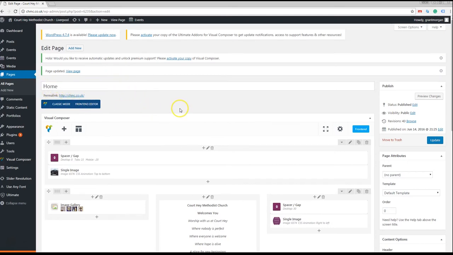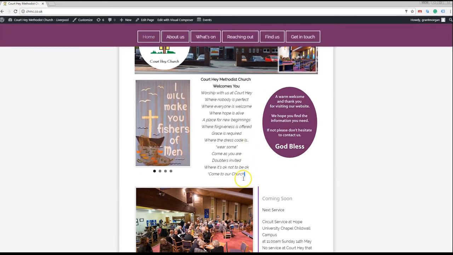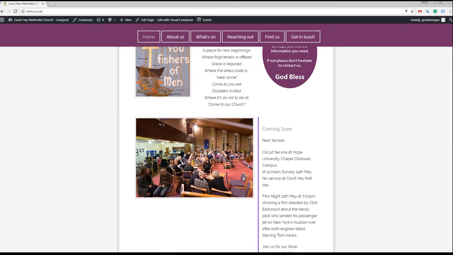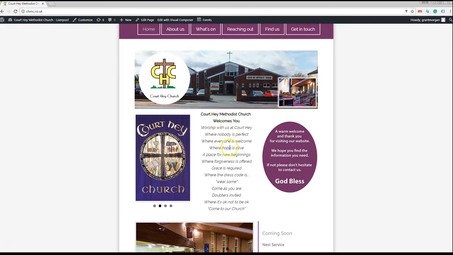If for whatever reason you simply just want to view the front of the site, the home page of the site, simply hovering up here and clicking visit site will always take you to the home page of the site, regardless of which page you happen to have just edited. So if we now view our page, and we scroll down, we see that that last line of text has disappeared now. So that's how easy it is just to change existing text within any page of the site.